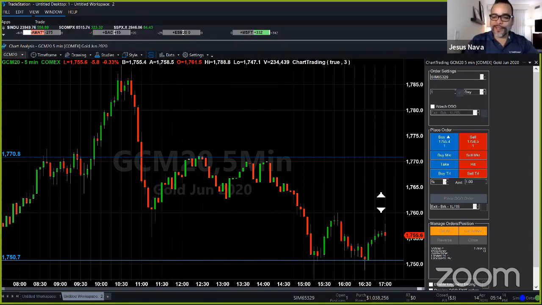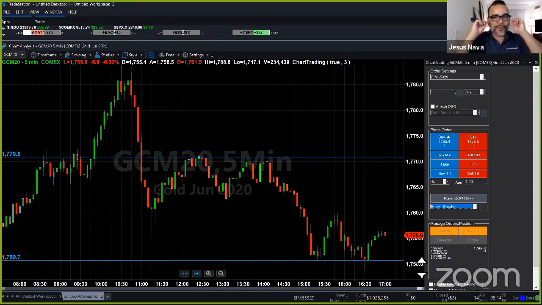Let's go ahead and do something here. I'm going to go to the drop down and choose one that says entry breakout. What it does is enter on a breakout. You do have to tell it where those breakouts are. This resistance level, 1770, is about 15 points higher. The support level was about 1750, which is about 5.